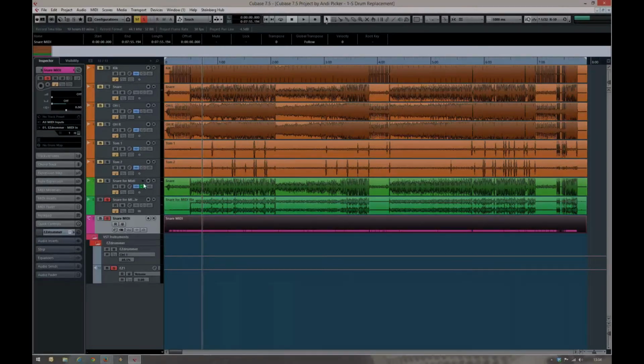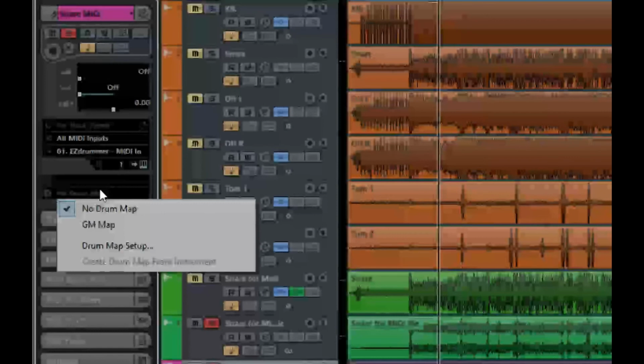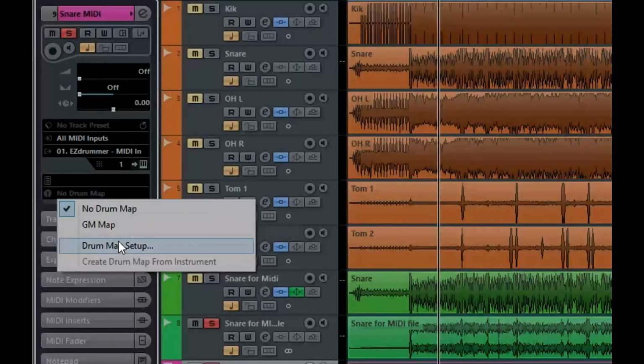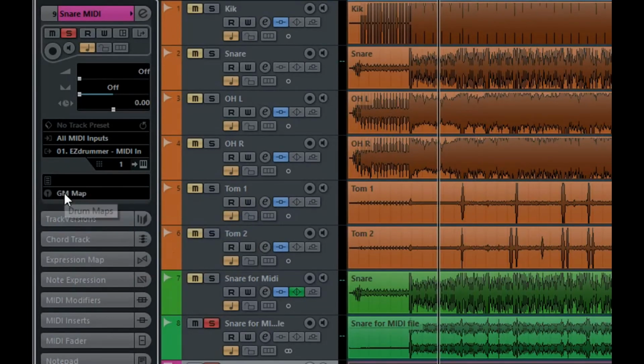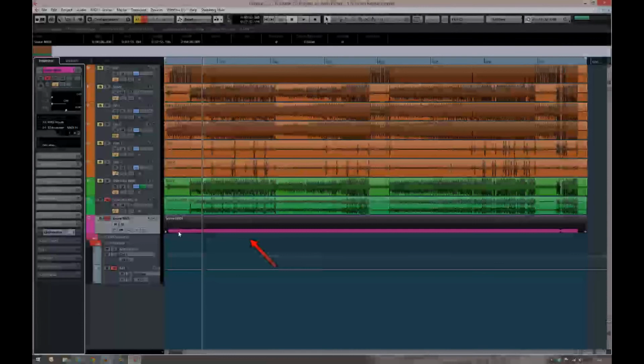In order to convert that from using a piano roll to a drum roll, I need a drum map. And I know that the template that I'm using at the moment, I don't actually have Easy Drummer drum maps loaded into it. But for the basic parts like a snare, kicks, and so on, it's quite all right to use the general MIDI map. You lose some of the nuances of the extended kits, but this is fine for what we're doing here.